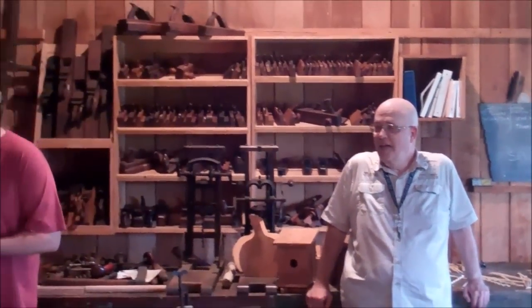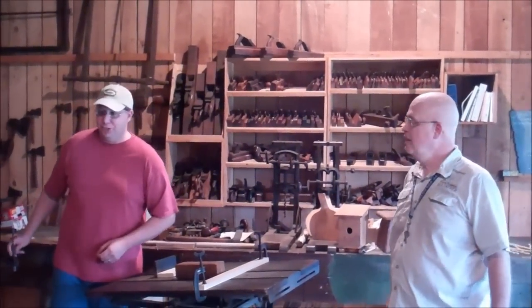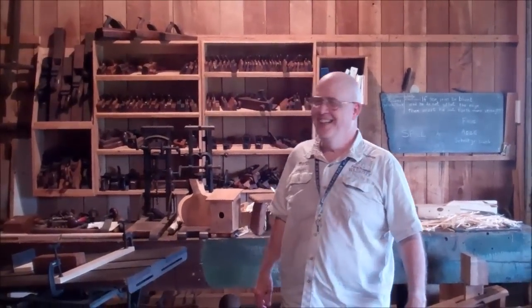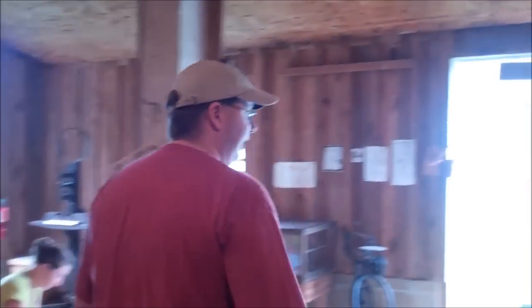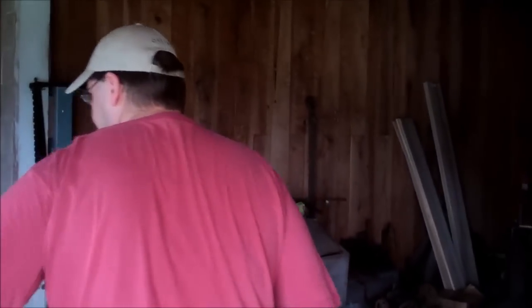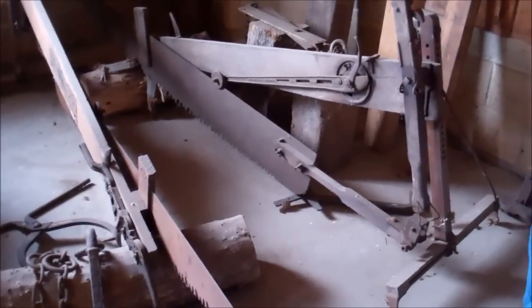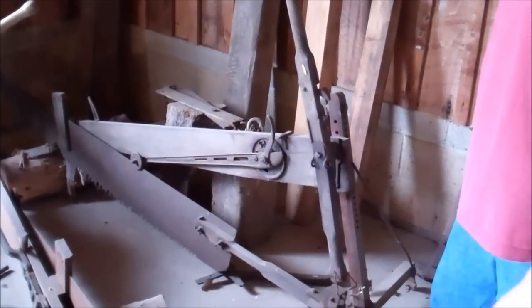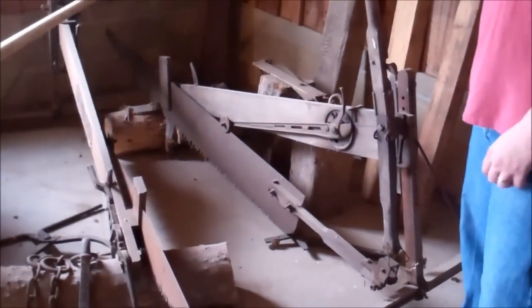There are plenty of tools that need sharpening — lesson number one is always: here's a chisel, here's how you sharpen it, now let's see what you do. New apprentices don't get their hands on the artifacts until they've demonstrated competence. There's a side area with splitting mauls, wedges, gluts, and one-man crosscut saws — probably the only time anyone's seen one is Roy Underhill working with one in front of his shop. As they understand it, he's got one and the museum has the other two, including the one with the instructions on it. The intent is that visitors will be able to go through the entire process from felling a tree to a hand-hewn beam ready for construction.